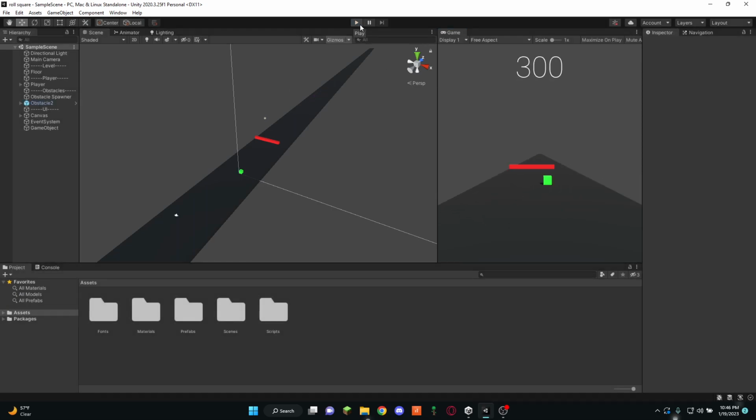Now my plan for this is to make a procedurally generated game, which essentially is randomly generated. It is not the same every level. So every time you would play it, it would be completely new and never seen before. And then we could make that endless and the game could go on forever. So it's a lot like the dinosaur game in Google Chrome whenever the internet goes out. That's the kind of thing I want to make.